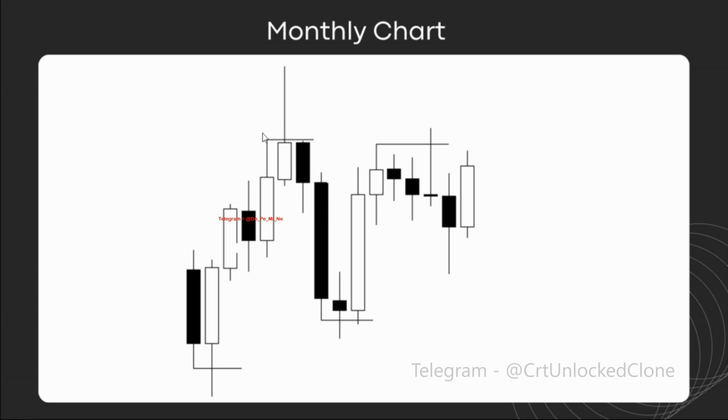If we compare weekly and daily to the monthly time frame, then obviously they're lower time frames. But in the grand scheme of things, comparing them with the hourly or the 15-minute time frame, obviously they're higher time frames. So everything is relative. There's nothing absolute, right? You have to remember that.